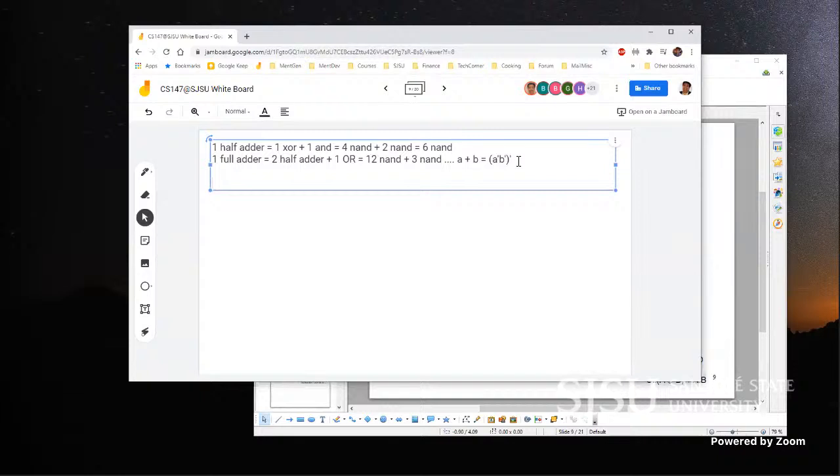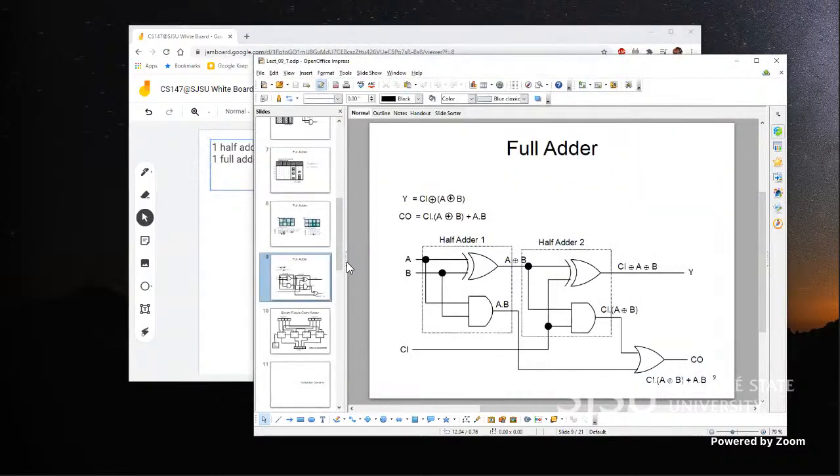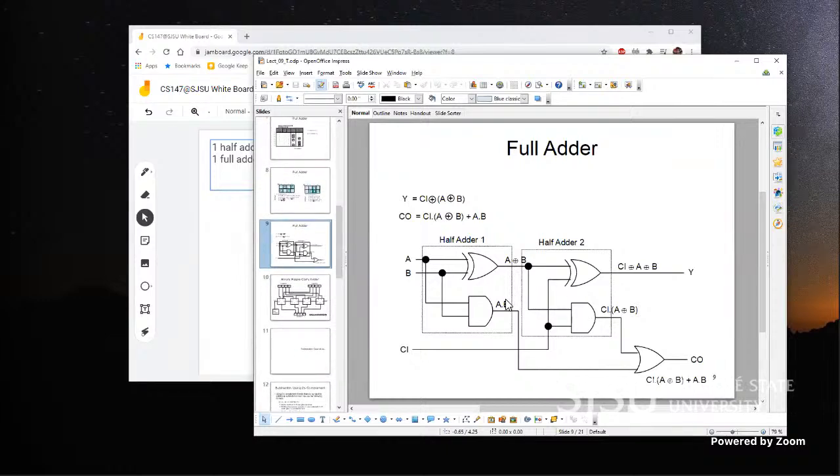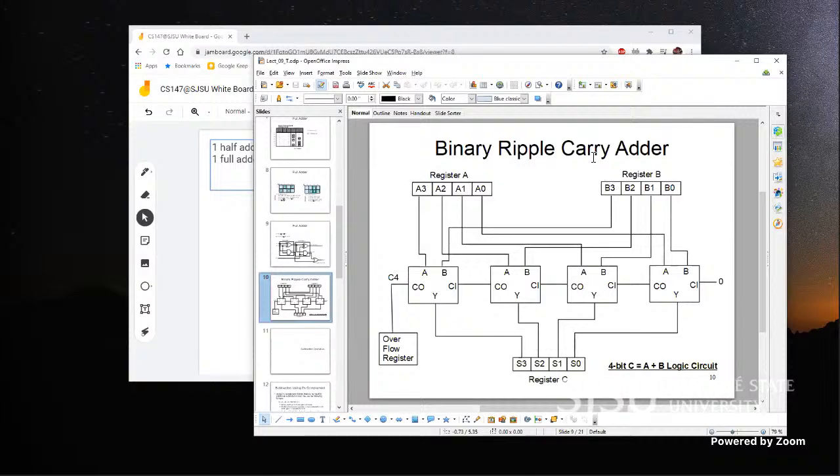Now from here, once we have the 1-bit full adder, a 32-bit ripple carry adder will have 32 of them. This example has a 4-bit ripple carry adder, so it has 4 full adders.